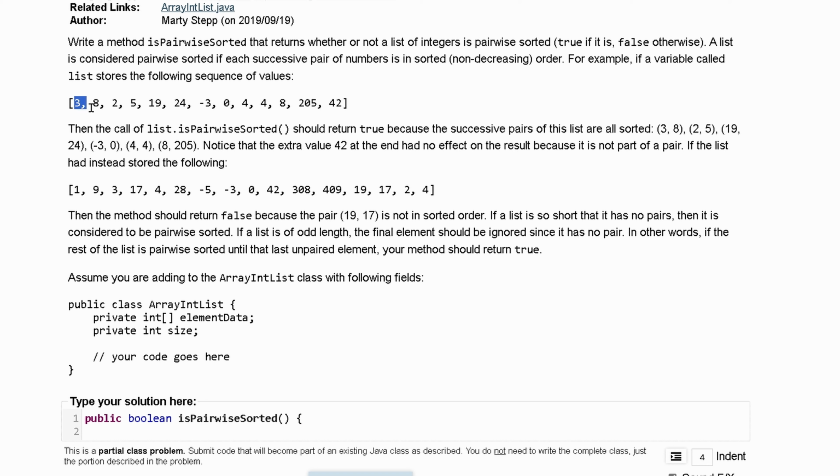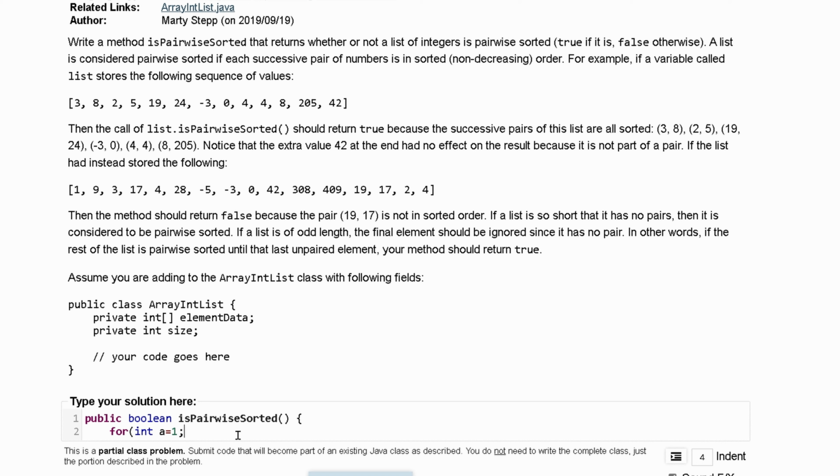We want to check to see if the successive pairs are in order. We want to basically run through this entire thing. And whenever we want to go through an entire list, you use a loop, right? We want to use a for loop here because we're dealing with indexes. So we can say int a is equal to 1. Why 1, not 0? Well, if you look at the other conditions here, if it's an odd size, we're not going to be comparing the last one to anything.